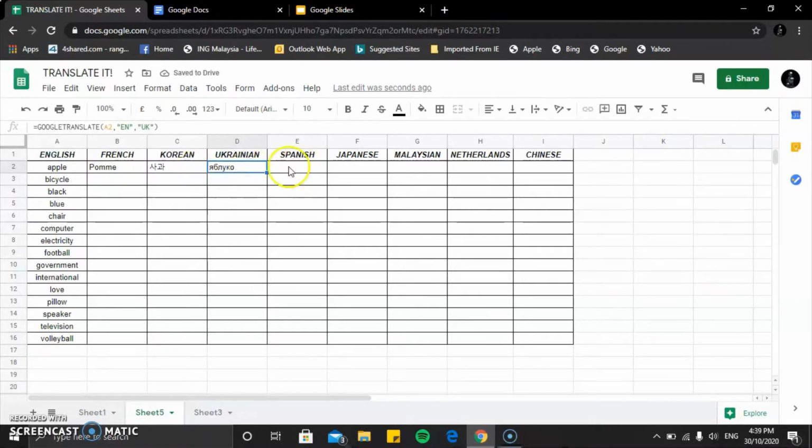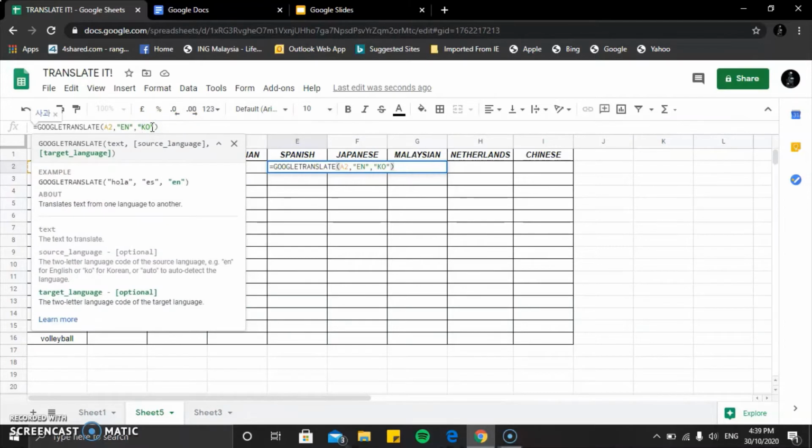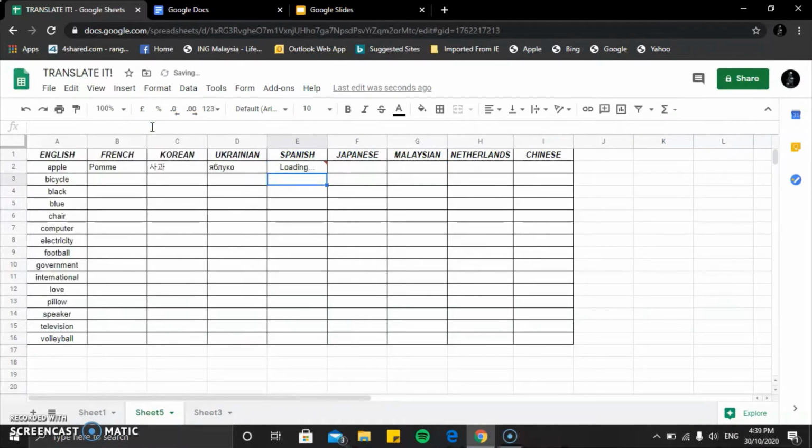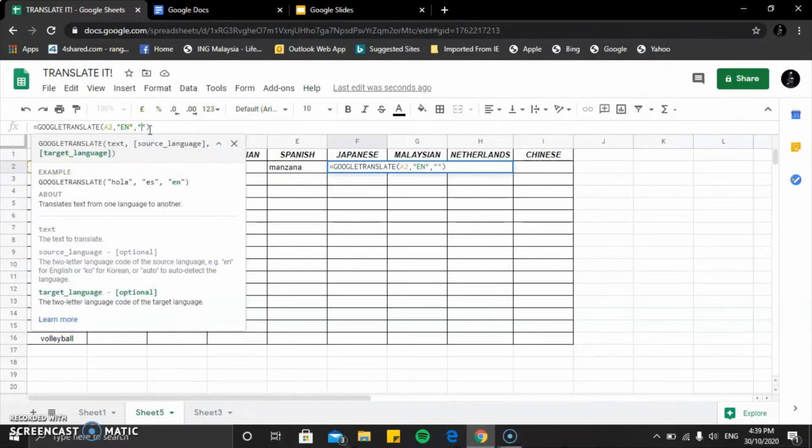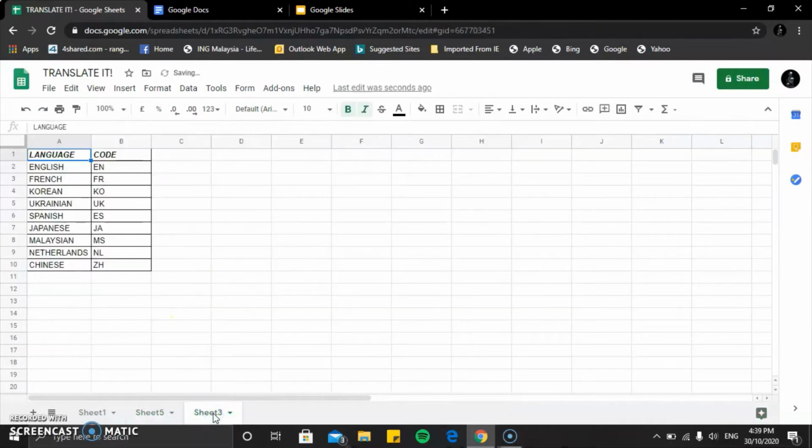Got here. Next up is Spanish. As I said just now, the code is ES. Apple in Spanish is manzana. Paste it. Japanese code is JA, right?